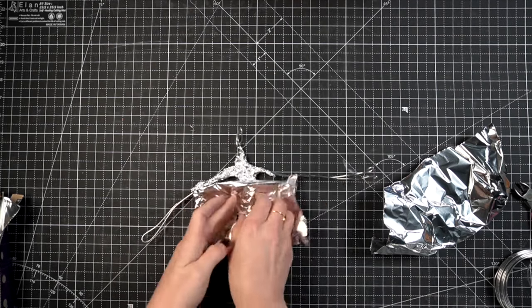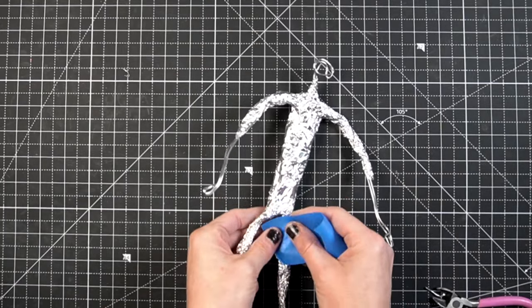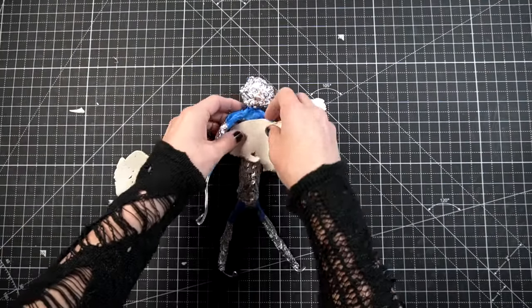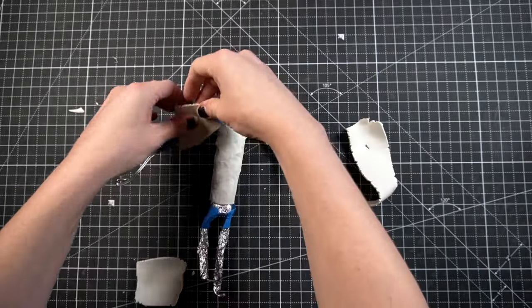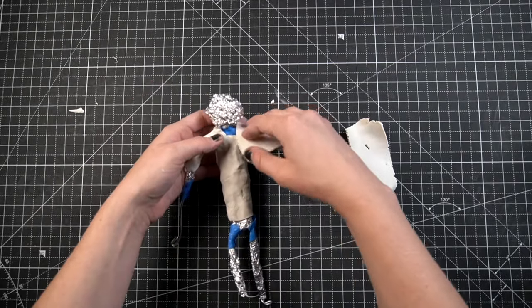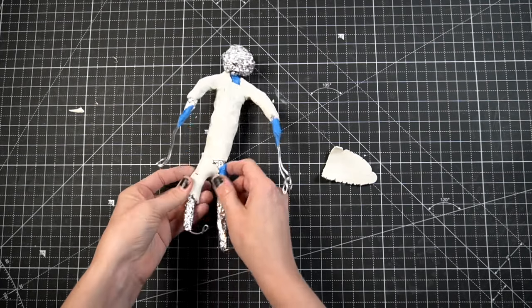I started out by making an armature out of armature wire and foil and then some painter's tape. And then I rolled out some clay with a clay pasta maker thingy and just started layering the bulk of the body. Now I probably should have used more clay for this process initially, but since I wasn't really sure of what I was doing because it's kind of new to me, I just started doing it layer by layer. And I mean, it did take a while.